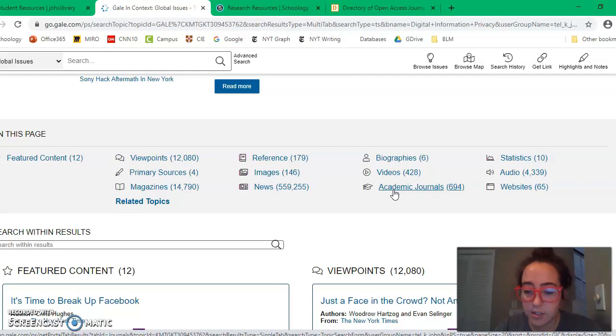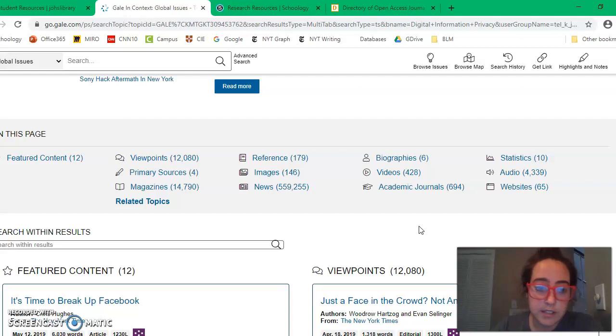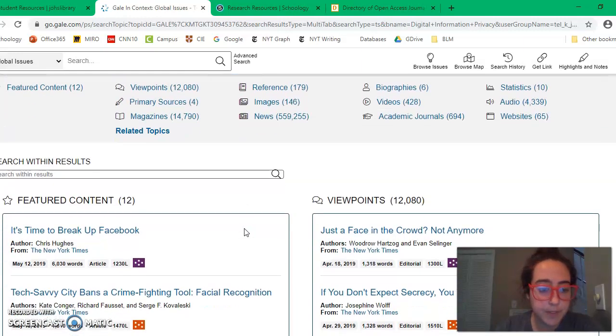Academic journals is obviously a great place to go. It gives you a different type of source. There are audio sources if you find yourself wanting to listen, and the primary sources, we talked about this at the beginning of the year, that moniker and designation really isn't helpful to us. That's more of a history term, but you can always kind of wander.